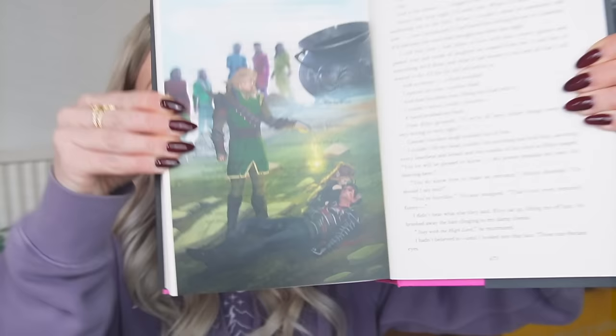And then we have this iconic scene as well — love to see it. And then we have this scene, which I'm quite offended they decided to do because honestly, why did you need to make me witness that? Picturing it in my mind this way — just the heartbreak. So those are the page overlays for Court of Wings and Ruin by the Reading Portal. I honestly love these page overlays so much. I'm a huge fan and a little bit obsessed.